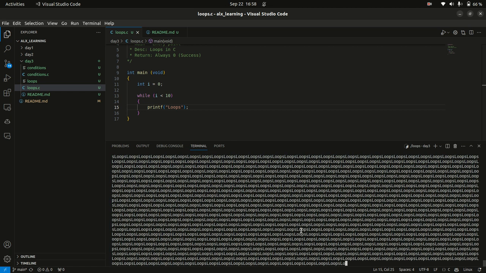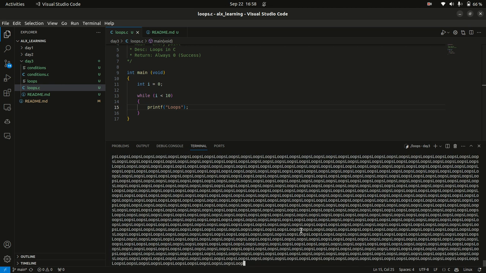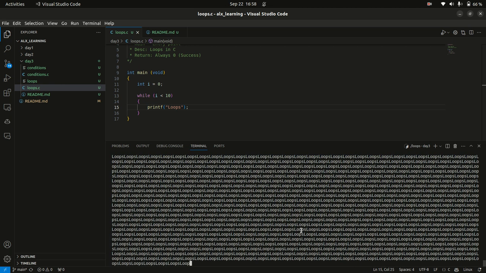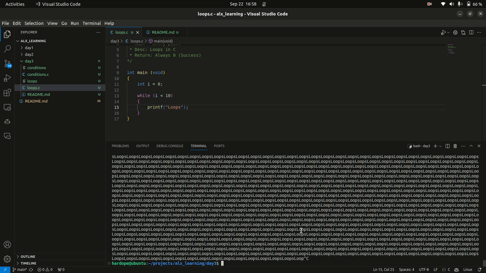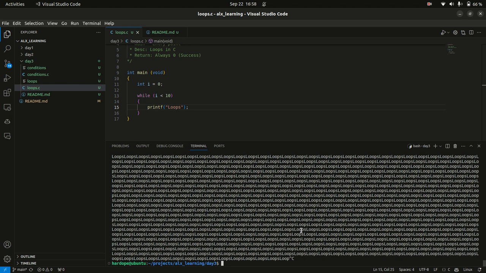You can leave it like this for a day and it will just continue to print hello loops until you tell it to stop using Control C in your terminal. Whenever you are in an infinite loop in your code, use Control C to stop whatever program you're running by force, whether it's the program or the script or whatever.